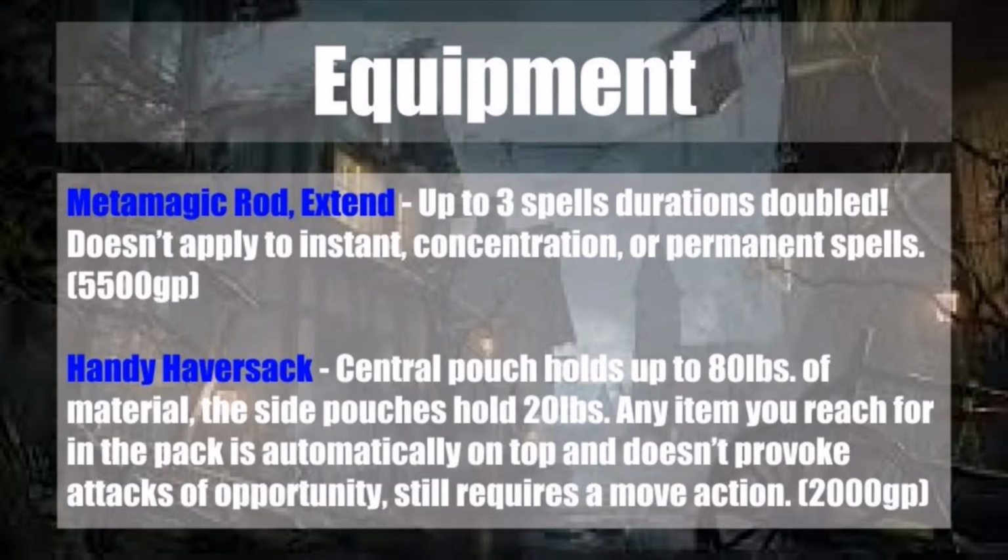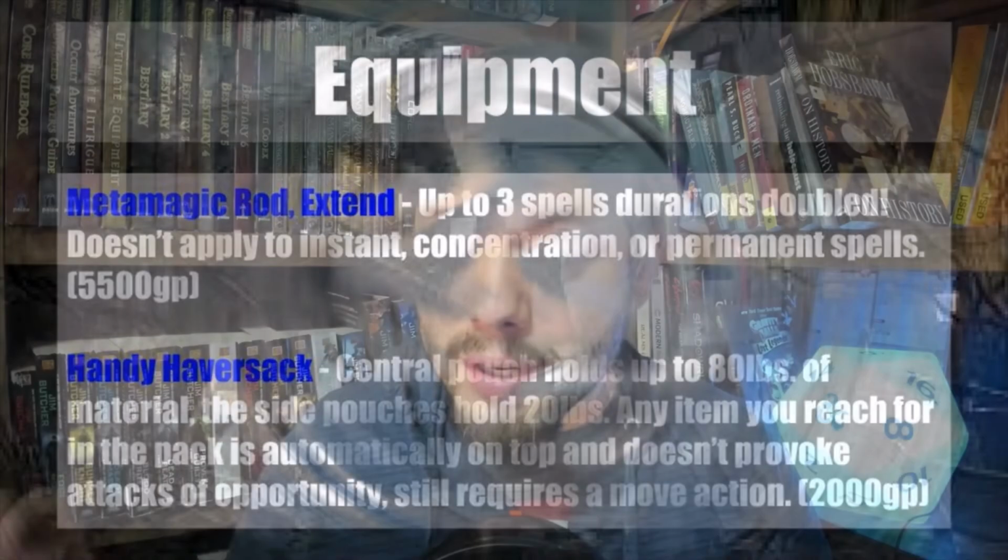Another one is just a bog standard item that is great for any adventurer of any class, and that's the handy haversack. The central pouch can hold up to 80 pounds of material, while the side pouches hold up to 20 pounds, and any item you reach for in the pack is automatically on top and doesn't provoke attacks of opportunity for drawing them, though this still requires a move action, and it's reasonably affordable at 2,000 gold pieces. Sure, that's more money than most NPCs will ever see in their lives, but for you, that's just one good adventure out.